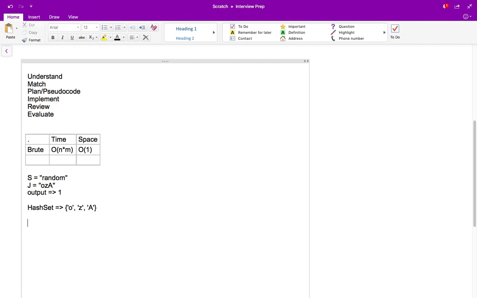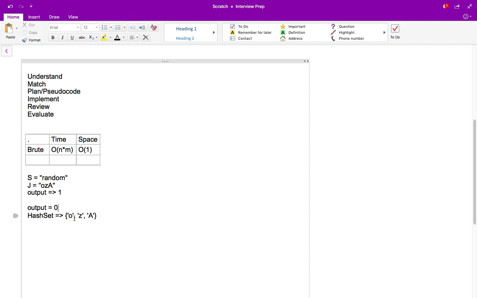So here, let's just say we started off in this function, we want to get this output to be 1 and have a match. So we'd initialize our counter. Here I guess I'm starting my pseudocode phase. We'd have an output, just set it equal to 0, then initialize a hash set, and store one of the string's characters in that hash set.